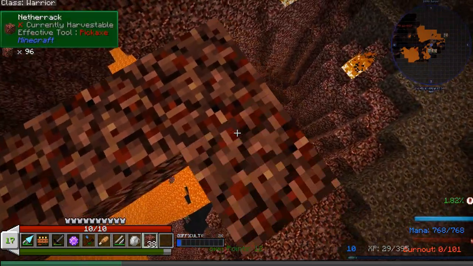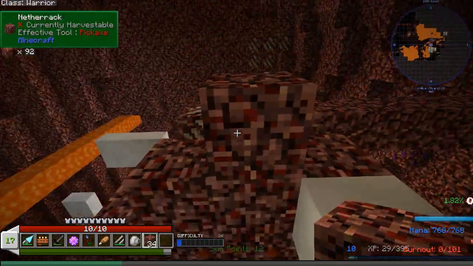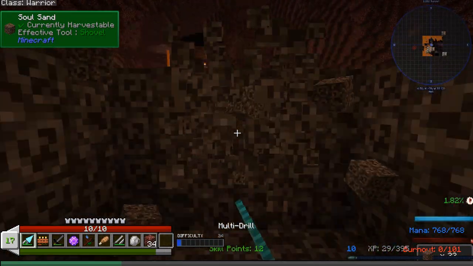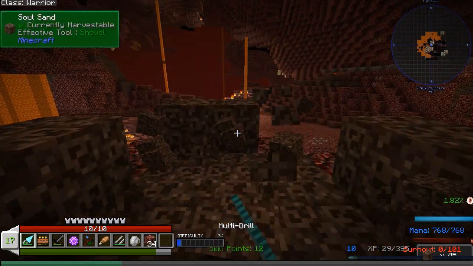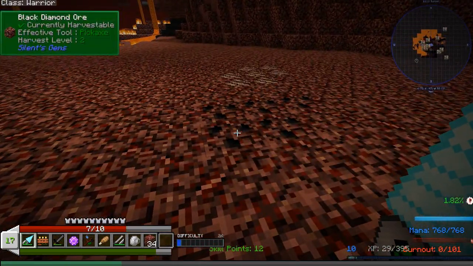What is this? Oh, it's a quartz slab. Okay, that makes more sense. It kind of looks like snow. But I will take a little bit more of soul sand. That I can grab real quick. I don't mind one bit. We're just going to teleport out of here in a moment anyway, so it doesn't really matter. Let's go see what that is. What are you?